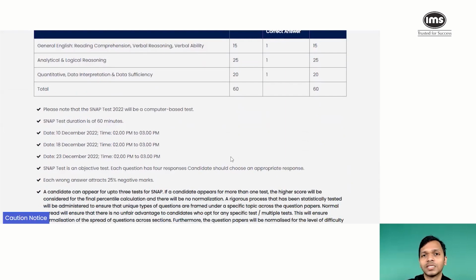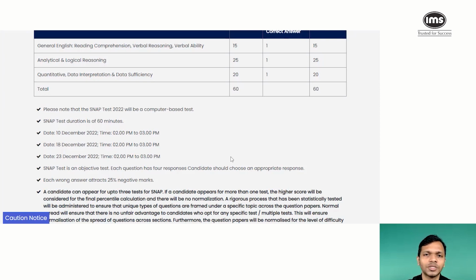Now, in terms of normalization, because this is one area where a lot of people think that the test scores are going to be normalized, but that is not what happens in case of SNAP. So though they are conducting over multiple days, so it is 3 attempts that one can take, no normalization will be done in terms of the scores that you get. So out of the 3 attempts, in case, let's say, somebody has taken maybe 1, 2, or all the 3 attempts, whatever is the best raw score of that person, that will be used for calculating the final percentile of that student. And that is why, in case you feel that you need to take multiple attempts, you are free to do so.